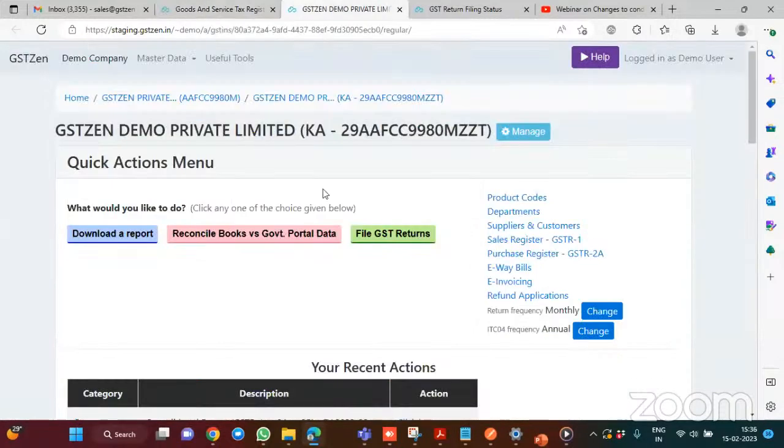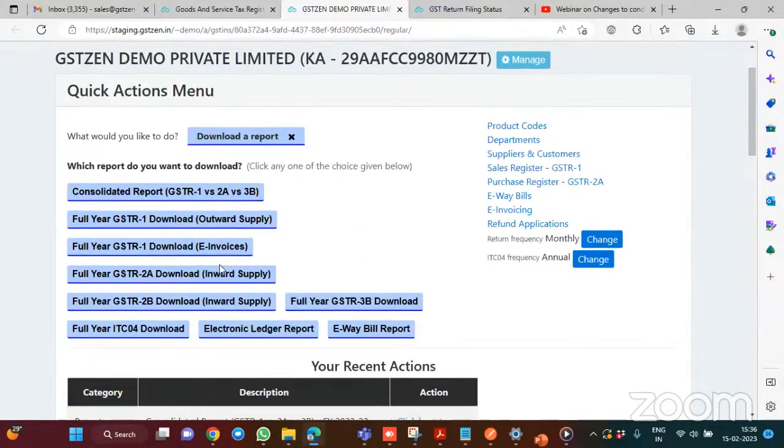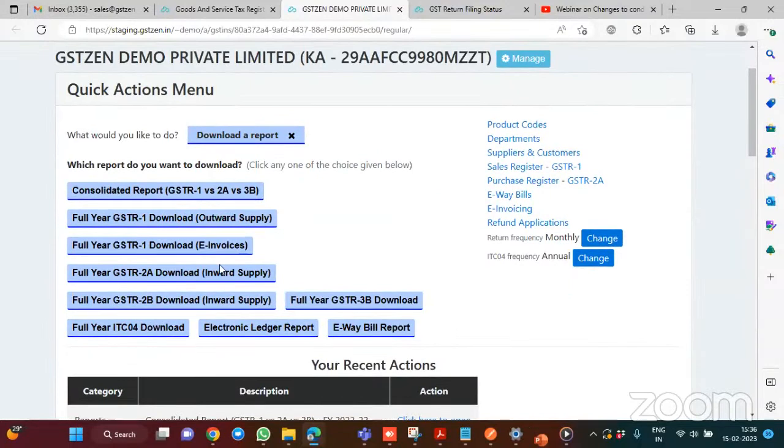Now moving on to the reconciliation of your ITC with your books. There's this option of reconcile books versus government portal data. Other services are also provided in GST Zen, such as downloading various reports. You can download your filed GSTR1 or your 2A, 2B, 3B.